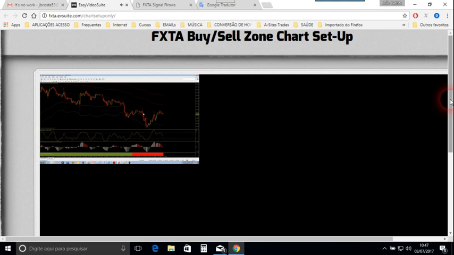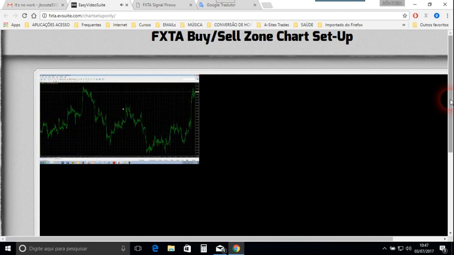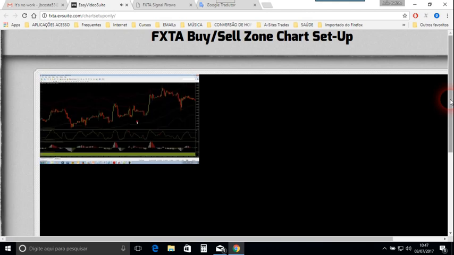That's exactly what you want to see, is all these lined up just perfectly. Again, if I go to File and open up a new chart, let's say the Great British Pound against the US dollar, right click on my chart, template, there's what I saved, buy sell zone, click on that, and there's my chart.